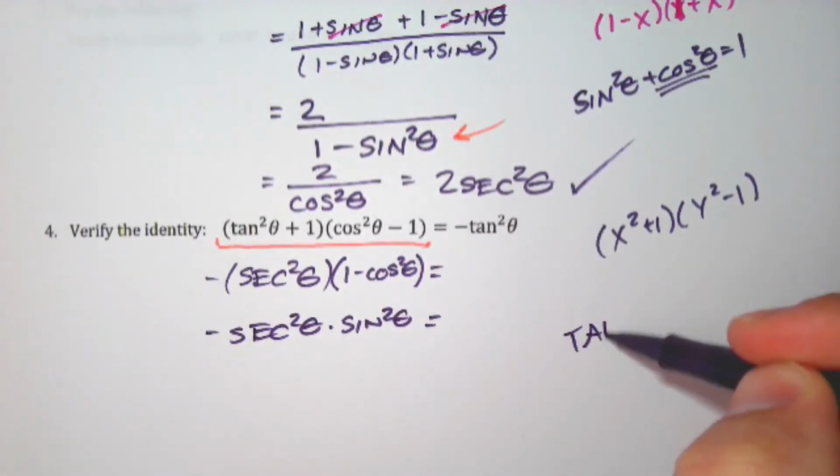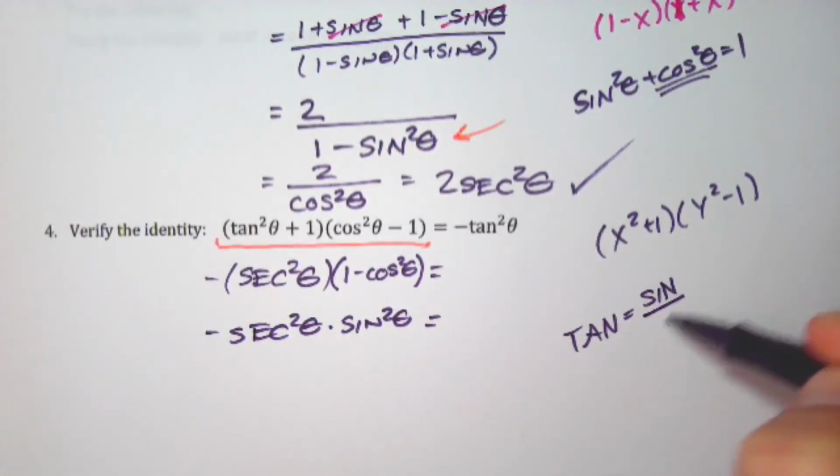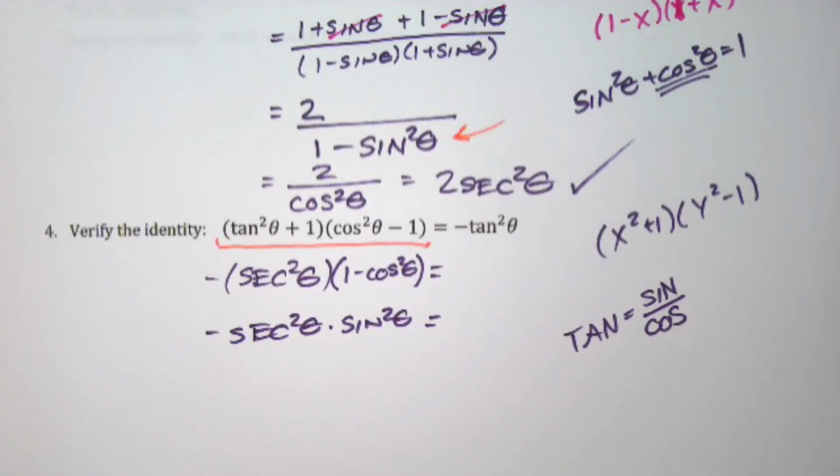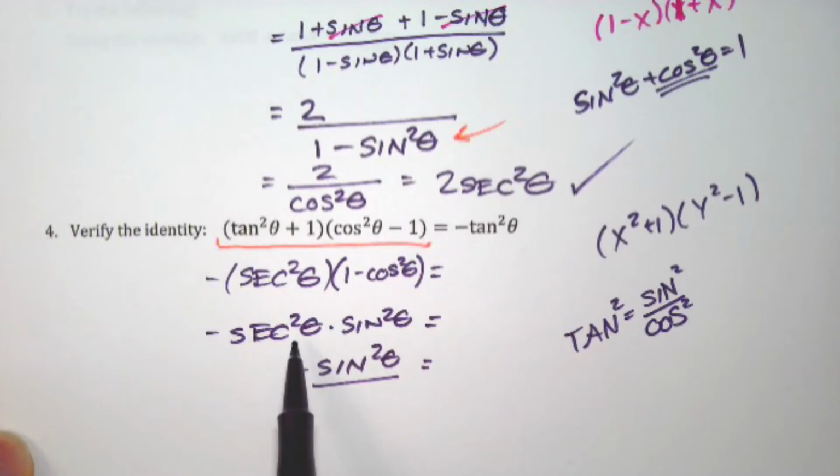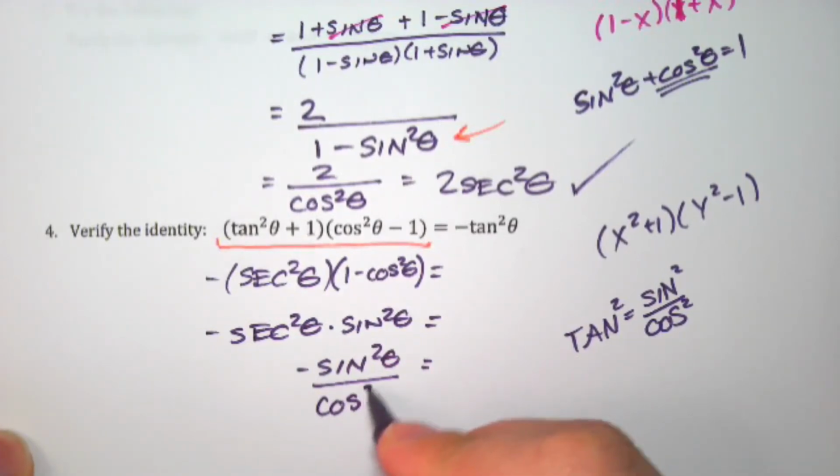So a little reminder, right? Tangent for us is just sine divided by cosine. So tangent squared is sine squared divided by cosine squared. Well, we have a sine squared up top. So I would jump on doing one of those rules from that very first page, which is get everything in terms of sine and cosine and see if you can see that next step. So I'm going to rewrite secant as what we know it to be, 1 over cosine. So this negative is going to stay up top with that sine squared. And now secant squared theta is just 1 over cosine squared theta.